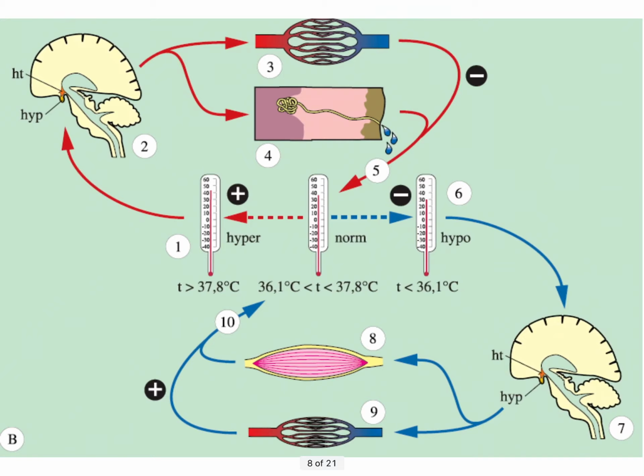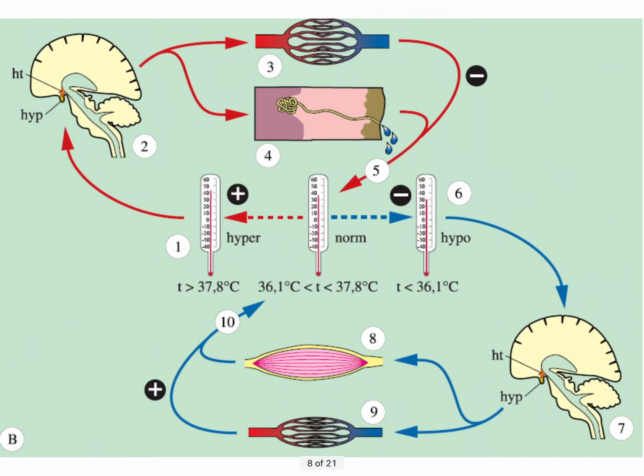Now, this slide, I was thinking about even taking it out, it's a little bit confusing, but you can see the brain on the top left and the bottom right-hand corner, telling you that the brain is going to control your body temperature: the hypothalamus of your brain. The red arrows are for when you're hot. Normal body temperature is 37 degrees, there in the middle thermometer. If you go above 37.8, what kind of systems kick into place to bring our temperature back down again? It's the hypothalamus. You must remember hypothalamus. Hypothalamus will maintain our body temperature.